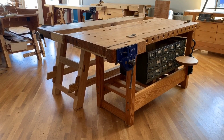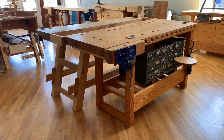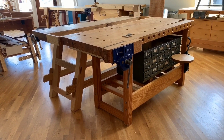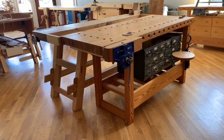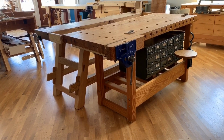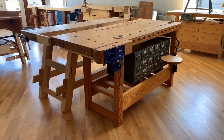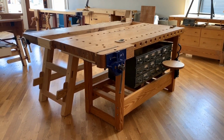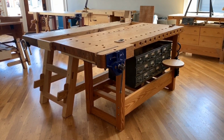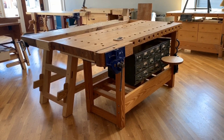This bench started out its life about 20 years ago as a $175 workbench that I built for Popular Woodworking. It is 27 inches wide, 70 inches long, and about 34 inches tall, made from southern yellow pine, all bolted together, and the ends are drawbored. But here are some of the details and things that have changed over the last 20 years.